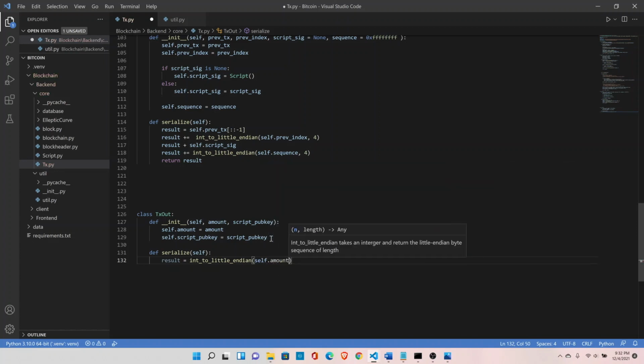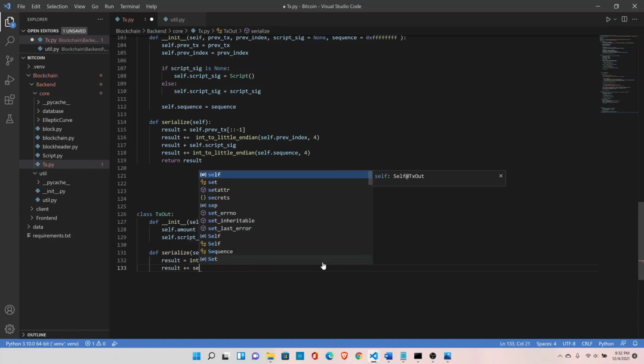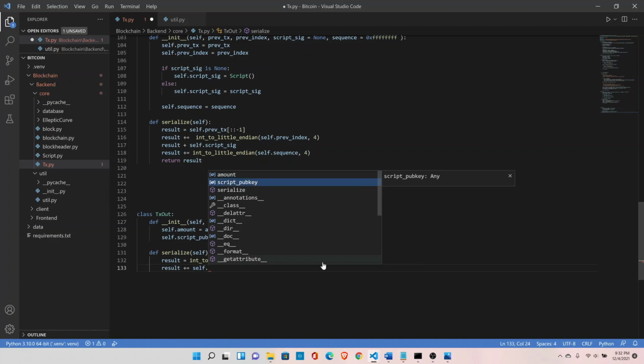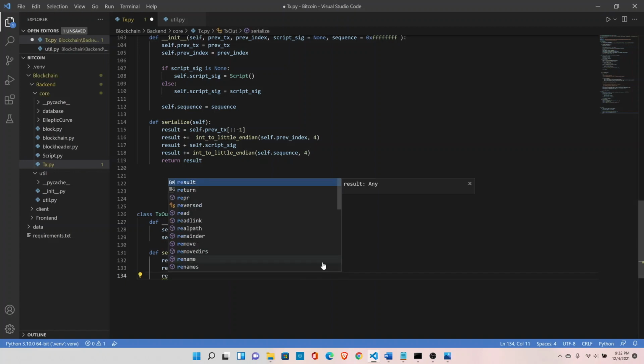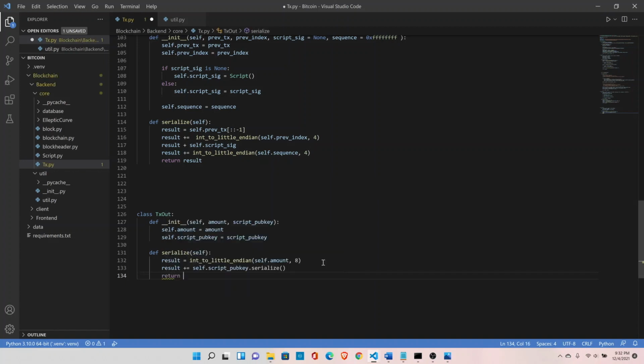So let's do amount and 8 bytes. So it will convert it into byte format. So next is result plus equals self.script_public_key.serialize. And finally, we will return result.